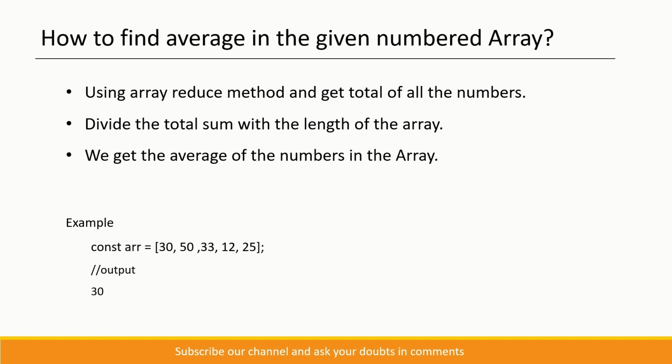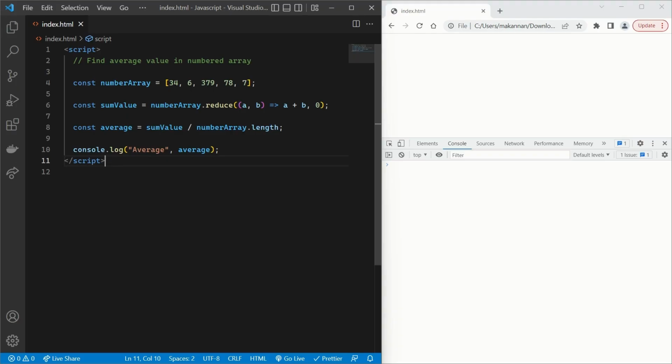Before that, below I mentioned one code snippet. Here you can see I declared one variable with some random numbers in an array, so that finally we want the average of that given array. So let's see how we are going to implement this logic at the code level. Yeah, this is the example.